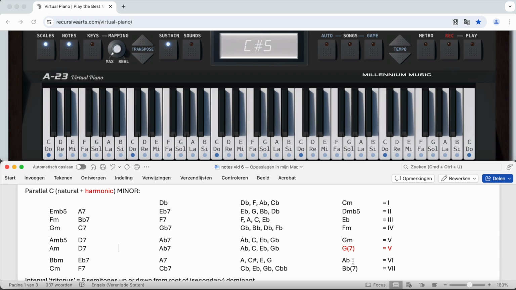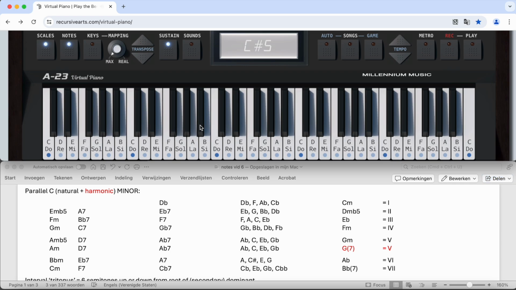So, C minor. The chord of the 6th degree is A flat. This would be a 2-5 movement towards the 6th degree. But instead of playing 2-5, they played the B flat minor chord, but they didn't play the secondary dominant. The secondary dominant was replaced by this chord, by the tritonus substitute. So they go from the 2 to the tritonus substitute of the 5, and it leads to the 6th degree of A flat. It will sound like this.